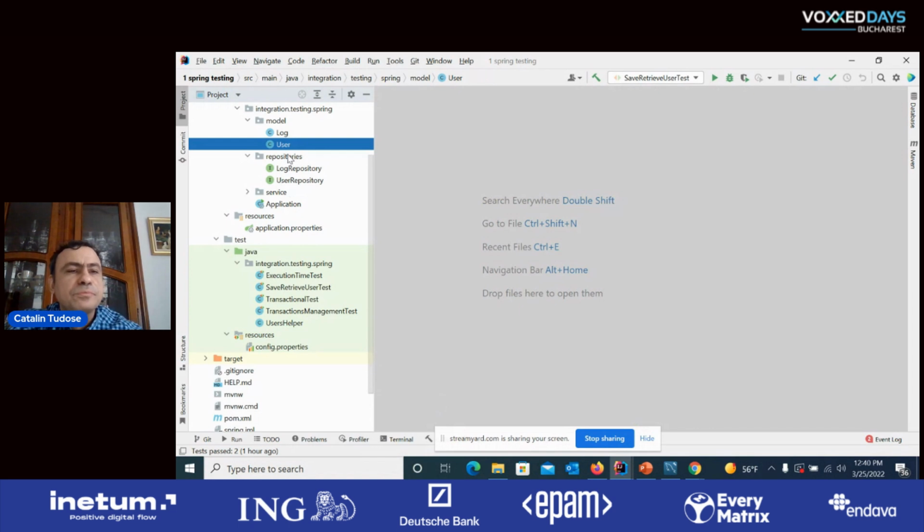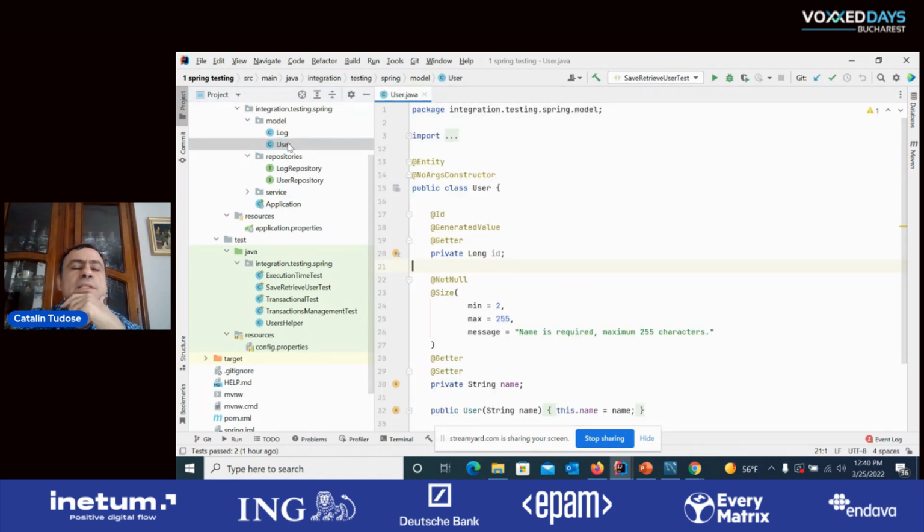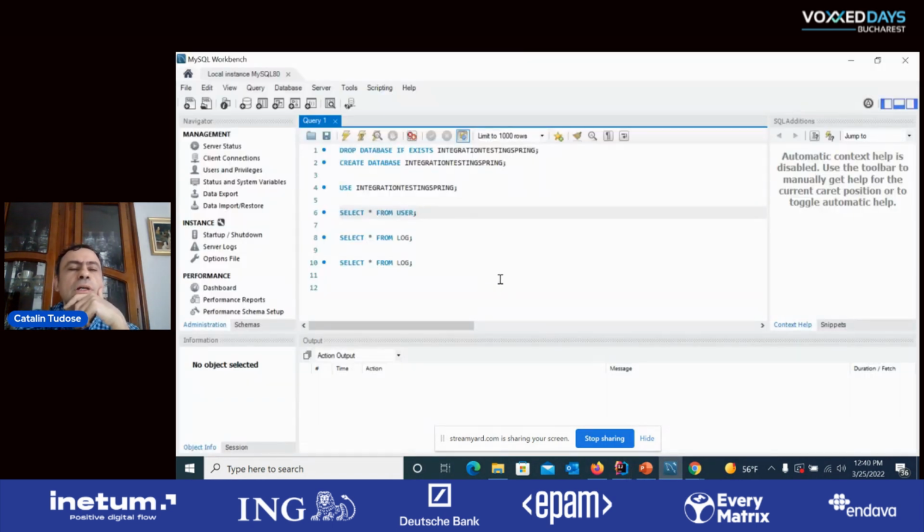What do we have? What do we test? We test the integration from the code of this application here with a database that we have here in MySQL, and we chose a real database.